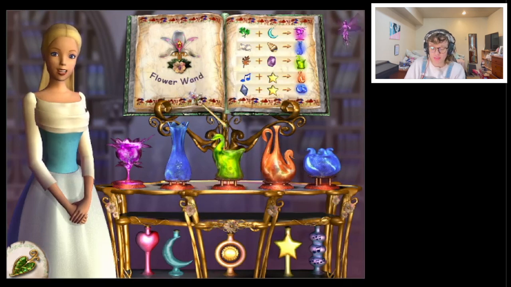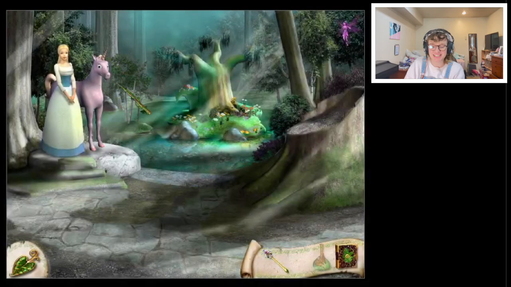We finished the flower wand. Let's enchant the forest with beautiful flowers. I'm gonna enchant you. Okay, now what?